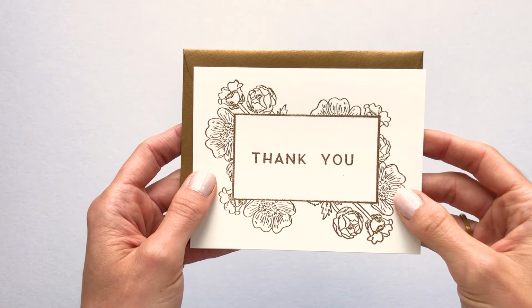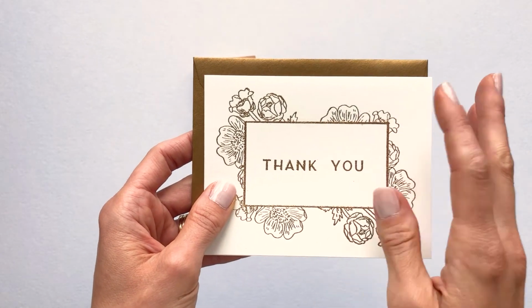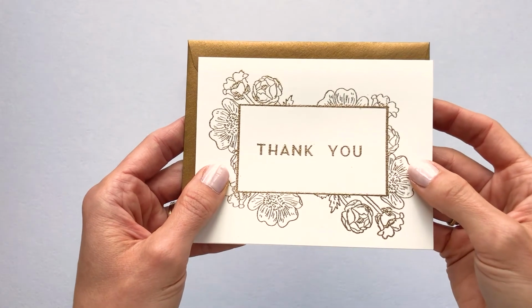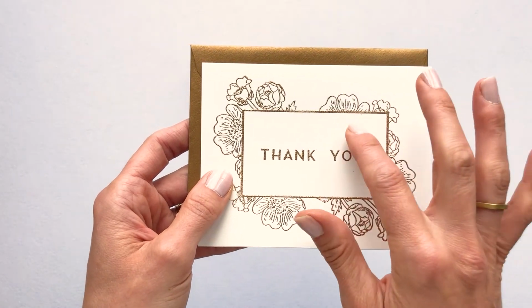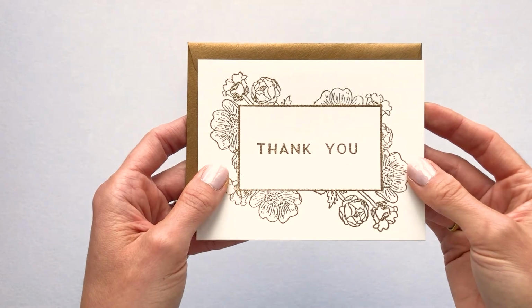You can do the same, or you can use colored pencil as well. Another technique you can use with embossing is called masking, where you hide part of the image that you're stamping. In this case, we're going to use masking to create an interior border, which you can then fill in with a message.